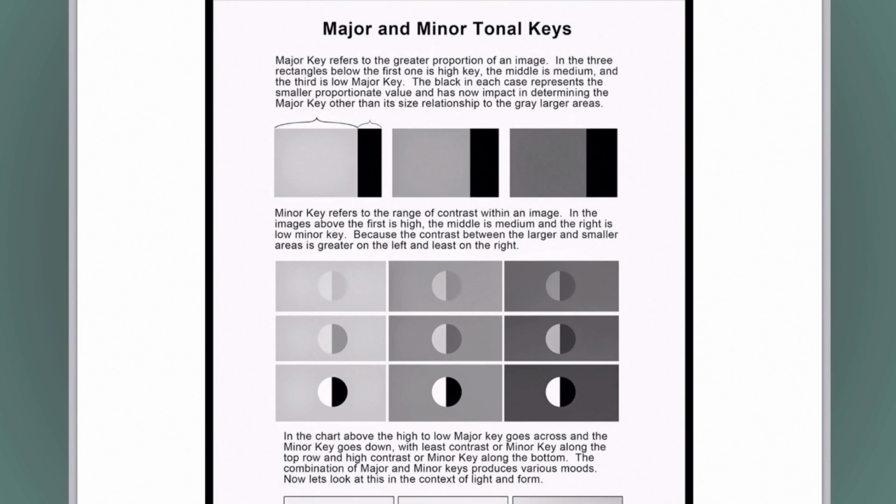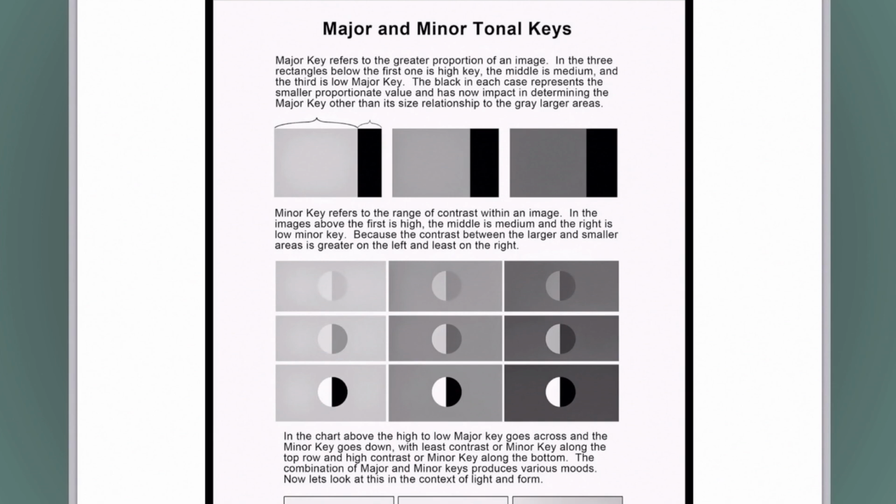Okay. Now, if we look at the change of major and minor keys in the 9 panels below with the circles in them, the divided circles, what we're going to see is the column on the left is overall light, the column in the medium is overall medium, and the column on the right is overall low or darker. You guys see that? So we have a light column, medium column, and a darker column.